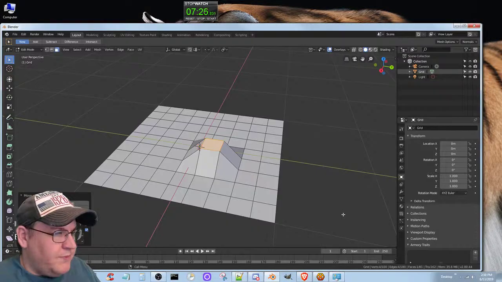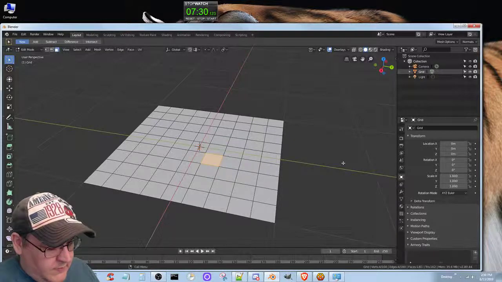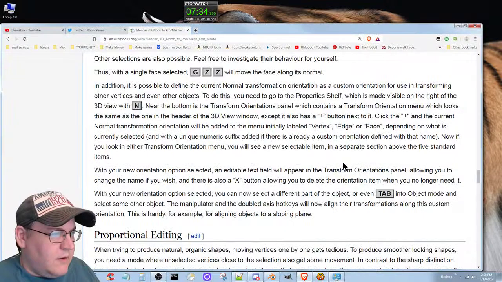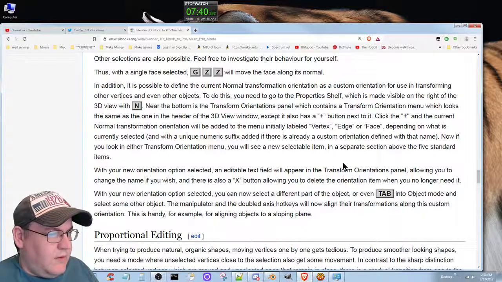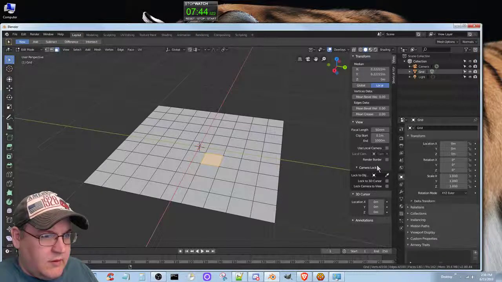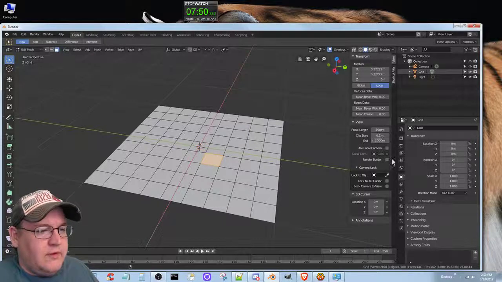Okay, so let's go to N. Now it has a plus button next to it. I don't know if this has what it's saying here.